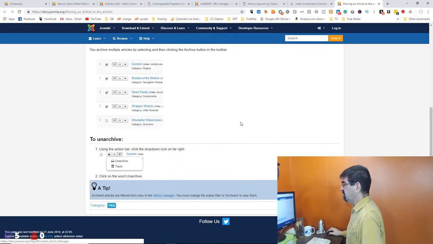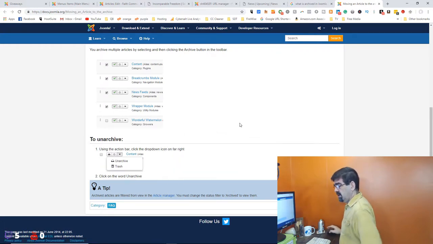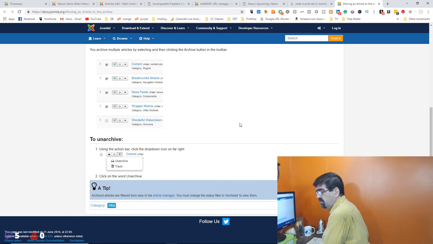That's good to know. Oh, hey, there's Vinny's read. Archiving articles stores them on your Joomla site for posterity's sake, but makes them less visible to your site's visitors, as they'll no longer be displayed along with the rest of your site's content. Once archived, the articles can only be viewed via your Joomla site's archived articles menu item, the archived articles module, or by searching for the article by name using Joomla's built-in content filtering features.